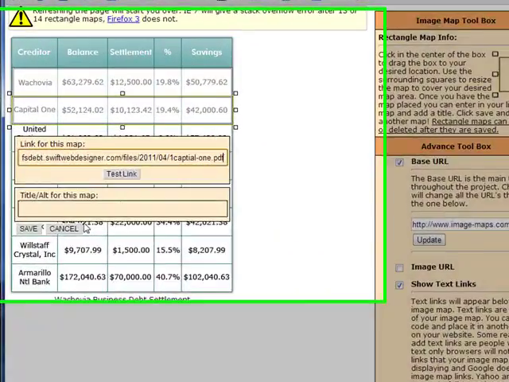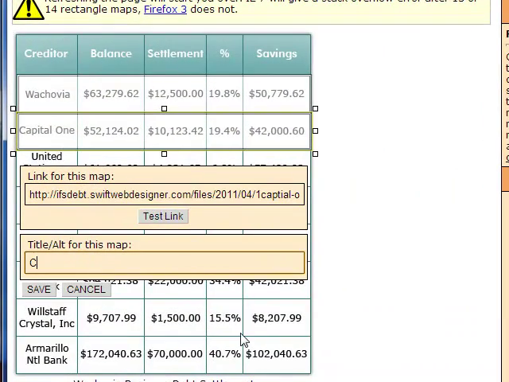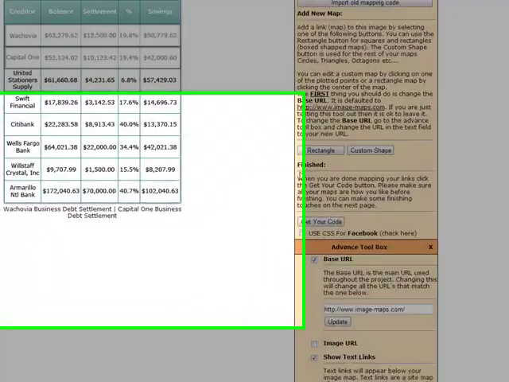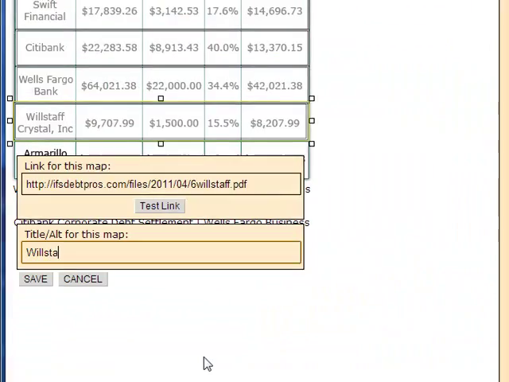I'm going to drop that in there, and we'll call it Capital One Business Debt Settlement. Make sure for SEO reasons, search engine optimization, that you always make sure this is something useful to your page, that tells Google what your page is about. I'm going to hit Save. And you just repeat that for each row. So I'm going to go ahead and skip ahead.